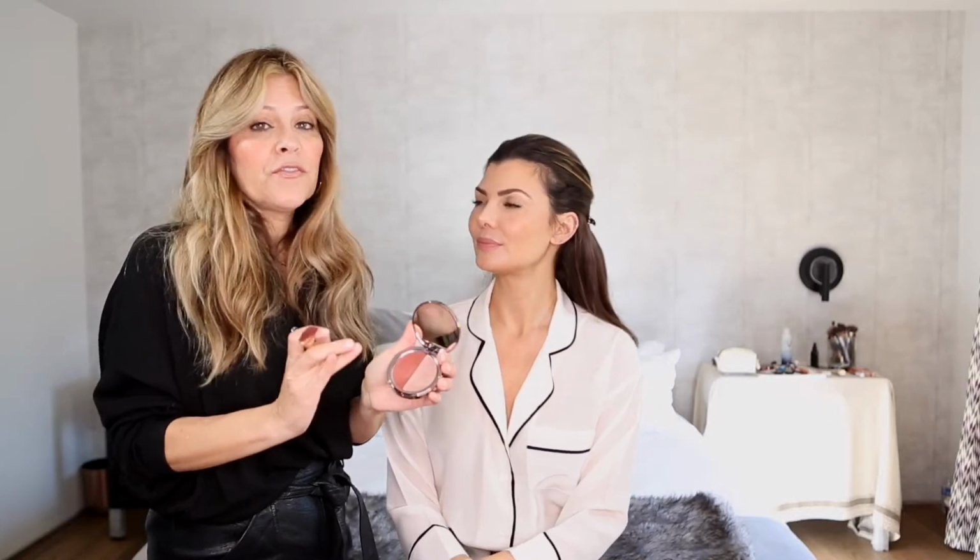Go ahead and put it on and we can show. I'm going to use a brush, just so you know. You can use your finger if you're, again, in the carpool lane, you're quick, you want to pull it out and use your finger. I do it all the time, but since we're here, we're doing a photo shoot, we're going to use a brush.